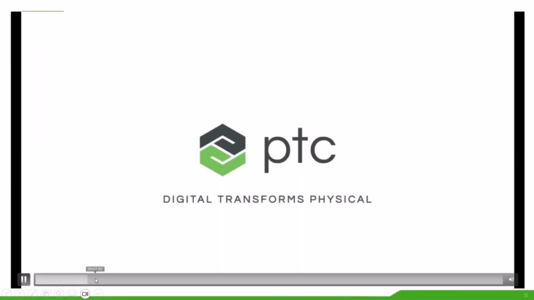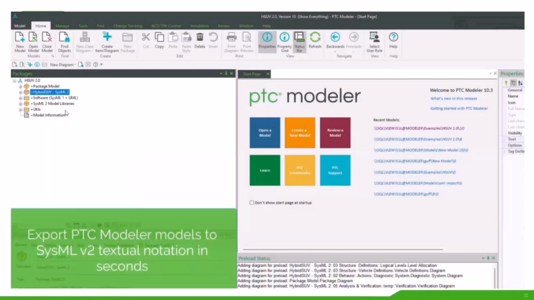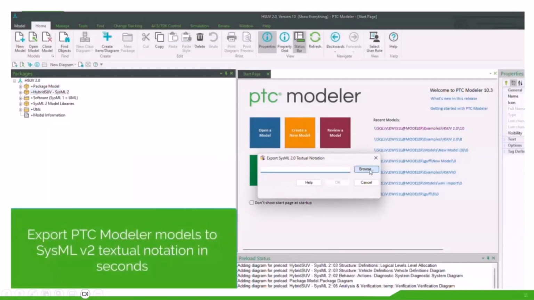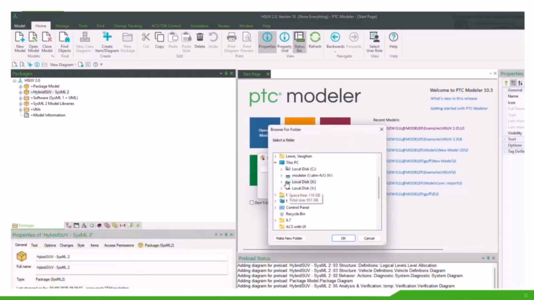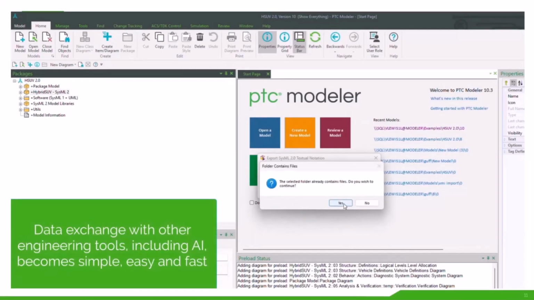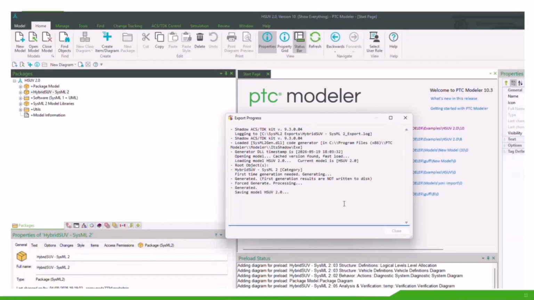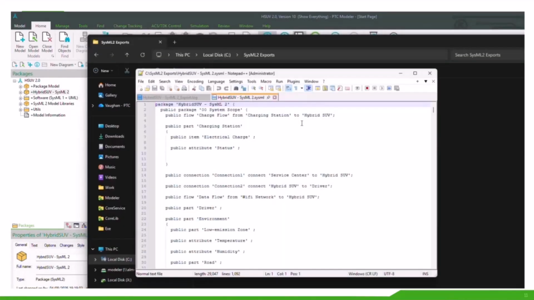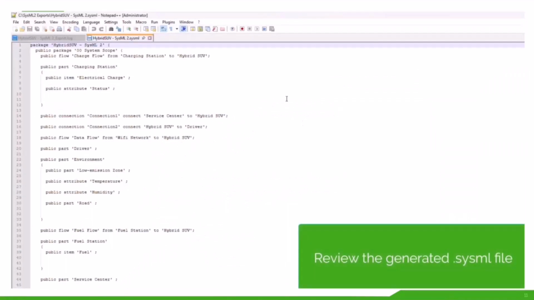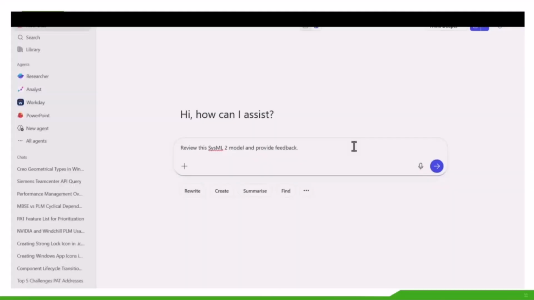So here's a demonstration of the SysML2 exporter. So we start from a model, and then we run the export command. We go and select a location that we're going to export to. So it picks up the active model that you can see on the left, and then it converts it to the textual notation. This is a medium-sized model. It's not particularly large, really. It's kind of small to medium.